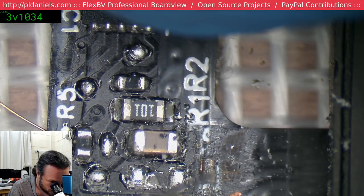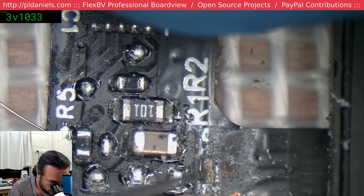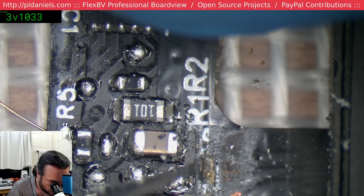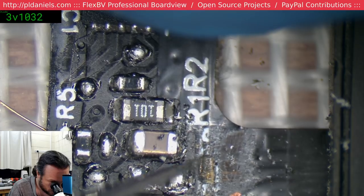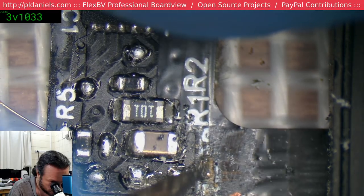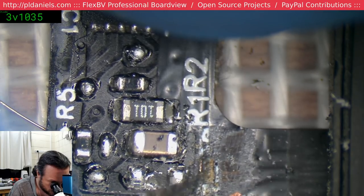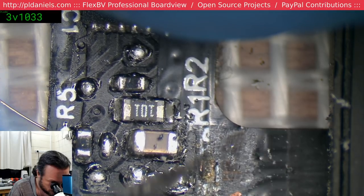Should be appearing just here somewhere. There we go. Incy wincy. There we go. That's what we were looking for. Just that little tiny nubs. And there's our second one. If we destroy this, no biggie. I've got a couple of others. I'm pretty sure I can now start to see the second nub.